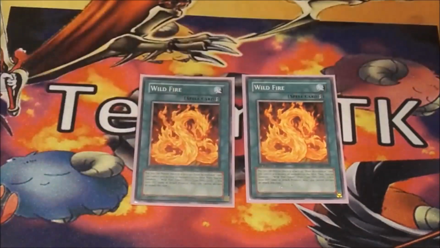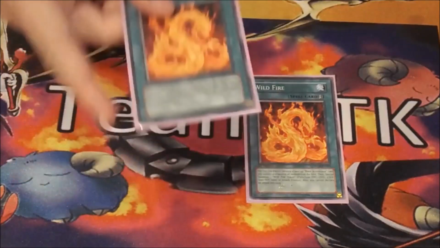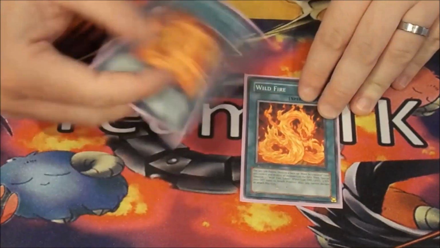Then we play 2 Wildfire. What this does is it lets you destroy Blaze Accelerator on your side of the field. You pay 500 life points, then you get to destroy all monsters your opponent controls, so it's a Quick Effect, and then you get to special summon a fire token. So it's really good for making link plays, and it's good because it just blows everything up.